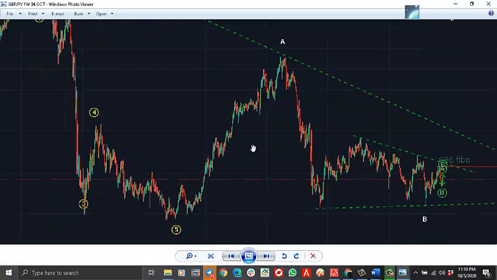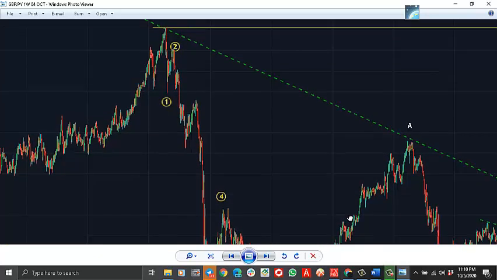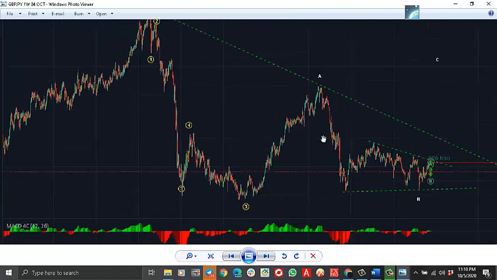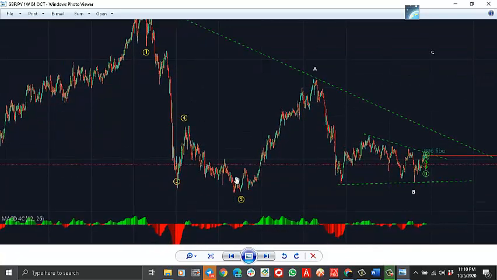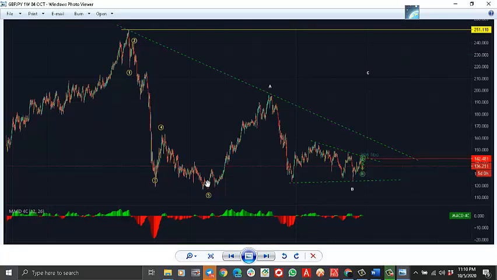In our weekly chart, you can see the price developed as a 5-wave impulse: 1, 2, 3, 4, and 5. And we are having a correction. This is wave A, and wave B, wave C is developing. One thing I don't like is how this wave A developed. But nevertheless, the market doesn't do what you like. It does what pleases it. Though it is 1, 2, 3, 4, 5, it's typical of wave A, but it goes so far.